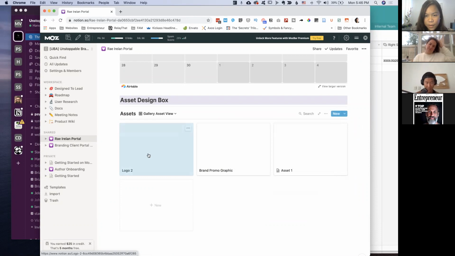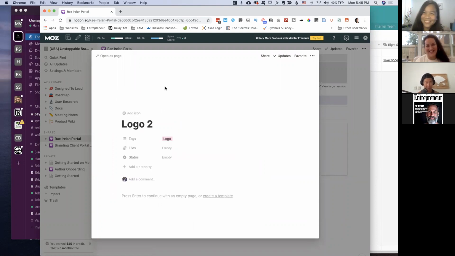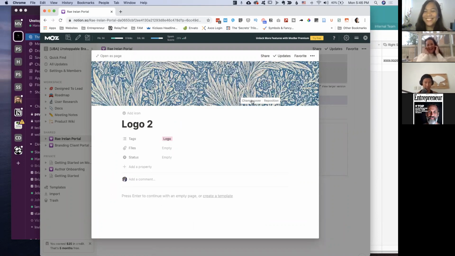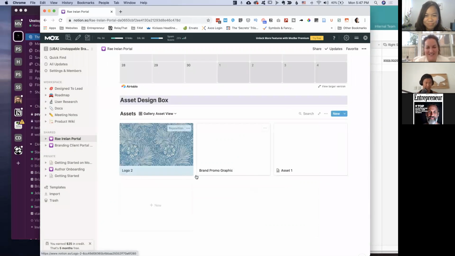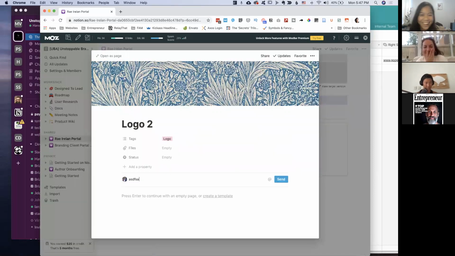Yeah. So okay, I'll show you. Right here, if you want to add a photo to this, add cover. So let's say that you created this. Boom. This is their logo too. That's it. So these are temporary conversations about that project. This is awesome. And then you click, hey, blah blah blah. This is Notion. Pretty cool, right?